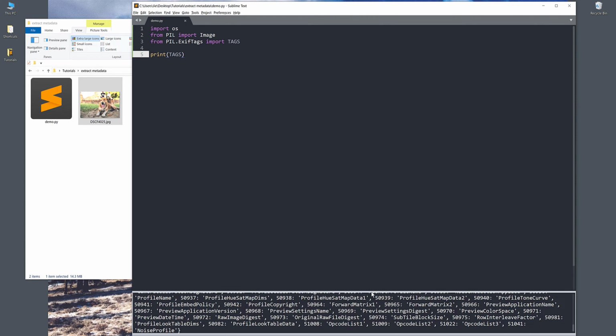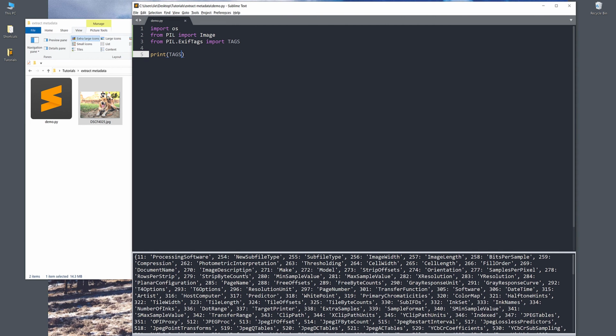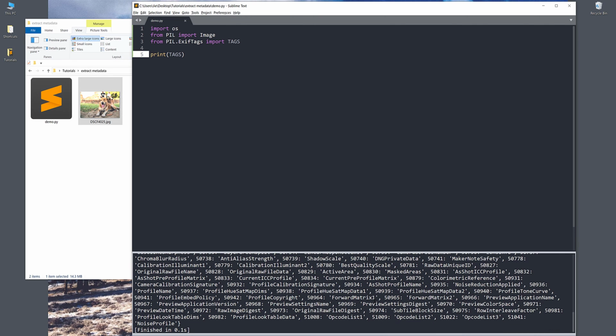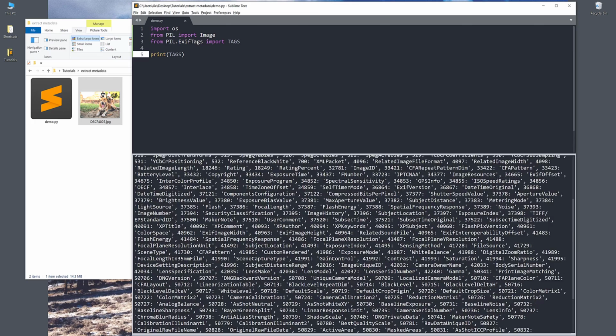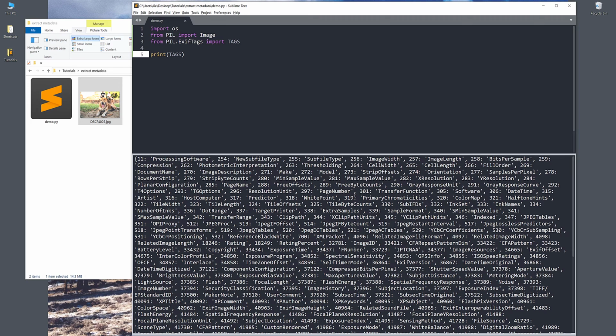we get a dictionary. Each key represents a metadata type or property, and these are basically all the metadata information that you can extract from an image. Actually, there are quite many. Usually, the majority of the time, I won't use all of them. Sometimes I'll extract the metadata for the resolution, copyright information, rating, and so on.